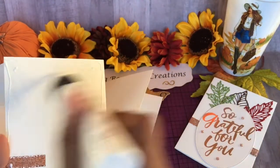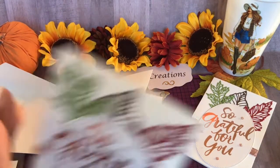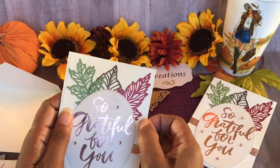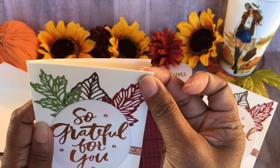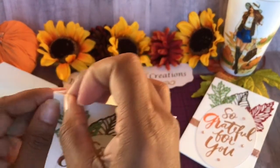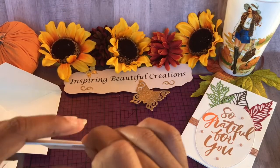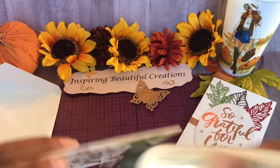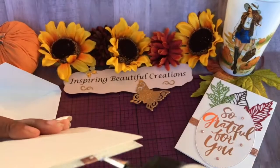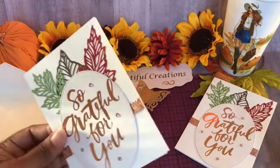And because again, I do not want this coming up off my card, guys, I applied a lot of glue on the back, a good, nice, strong glue. And then I just line it up with my edges. And then I just seal everything. And in those areas where that ribbon is, I make sure I didn't put glue on top of the ribbon. So if I have to go back and focus on that area, I don't have a problem, because I do want this to stay over time.